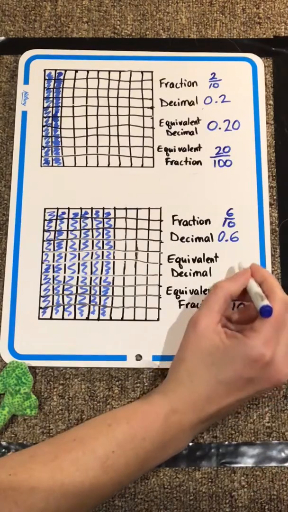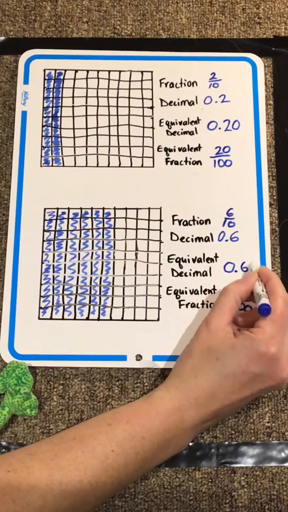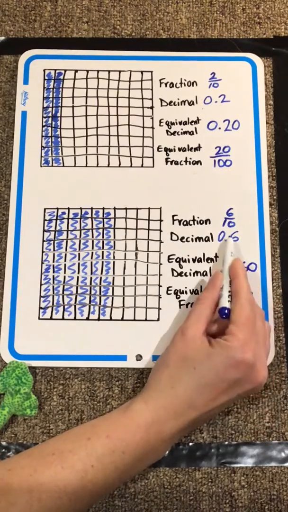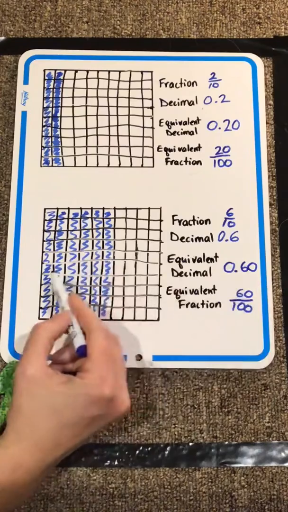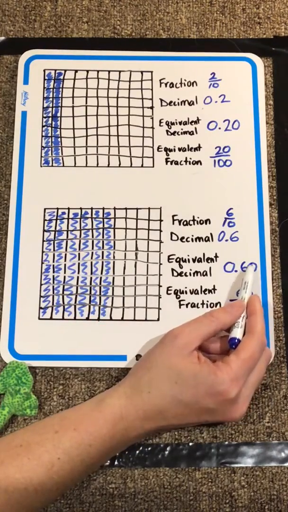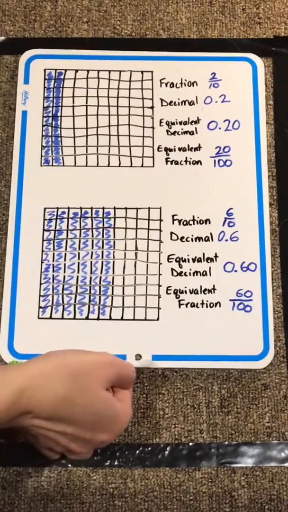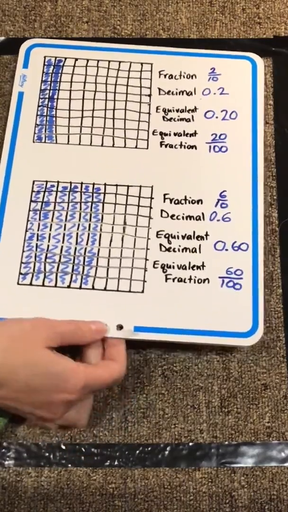Time for the equivalent decimal. We are going to put the 60 to the right. Oh, the 6 is still in the tenths position because 6/10 of the cake are still covered up. We've got an extra 0 here to show that we've cut it into 100 pieces. Okay, so that's everything that you need to know for blue folks, page 267, and green folks, page 222. Don't worry, I'll give you those numbers again closer to the end.